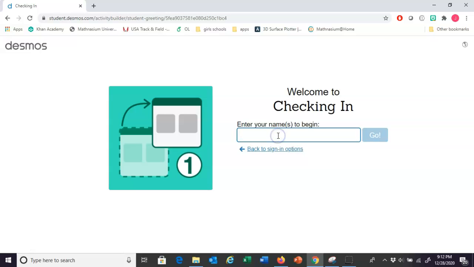And this is where you would instruct them to enter the name how you see fit. I've been doing first initial, last name. You can also do last name, first initial, kind of up to you. If you do last name, first initial, it's easier to sort by last name. So if you're going to be using it for any assessment tools, that's something to keep in mind.